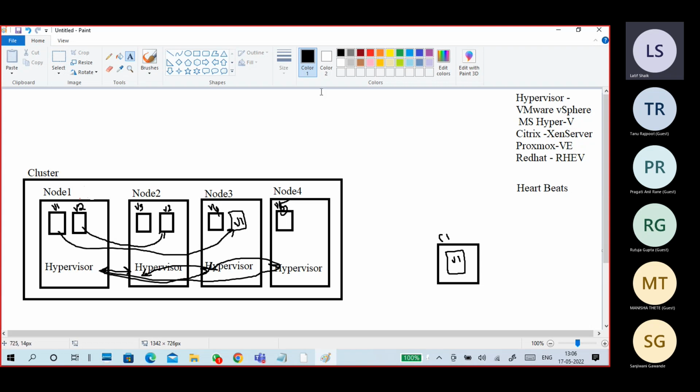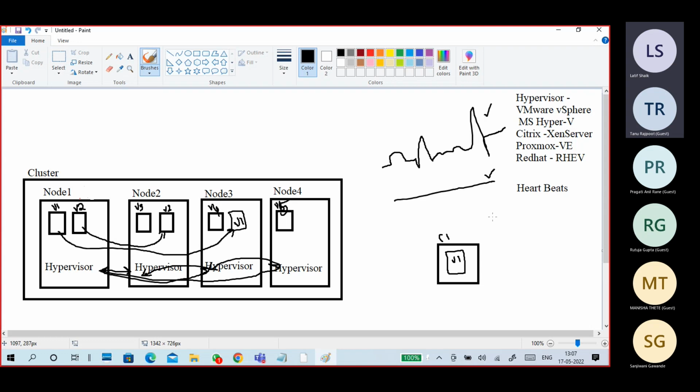So there is an ECG symbol, running like this. Again it is running like this. The patient, the hero or heroine, shows this symbol first, then a straight line. What is the meaning of a straight line? The patient is dead. This means alive. Then the hero or heroine sings a song or some alarm goes off.